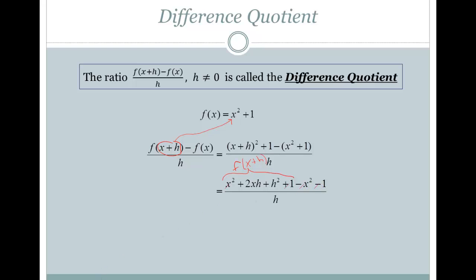Let's do some simplifying here. The x squareds cancel, the 1's go away. And if I simplify and I divide by h, all I'm left with are those two terms after I cross things out right there. And if I divide an h out of both, I get 2x plus h. This is actually going to tell us about the derivative. I know that doesn't mean anything to you now, but understand that derivatives are critical when we start talking about calculus. Let's do one more example of those.